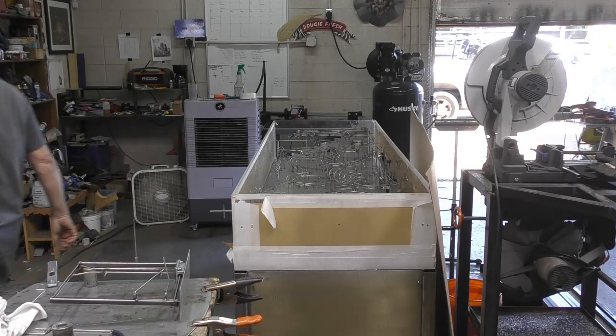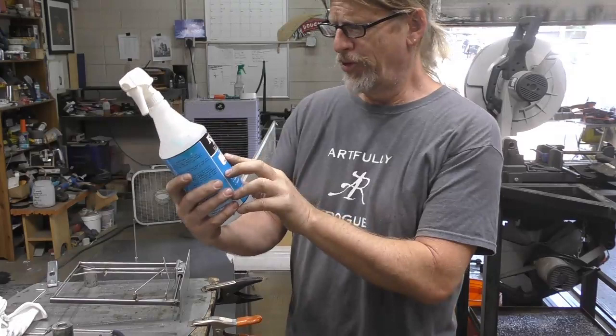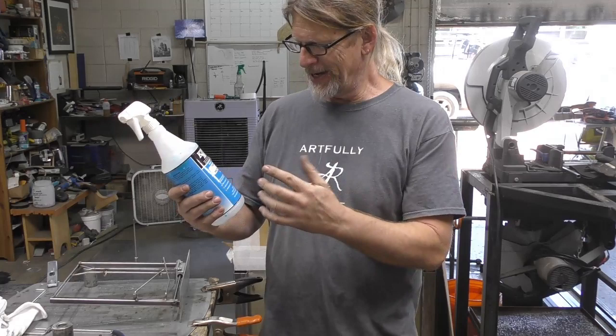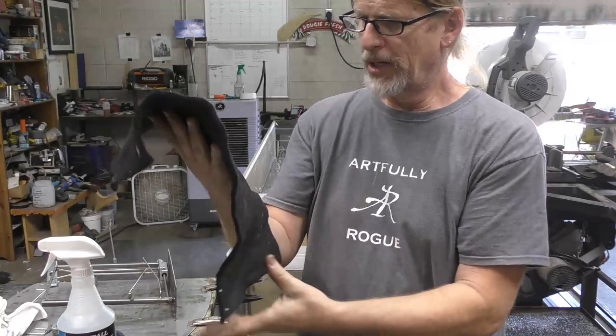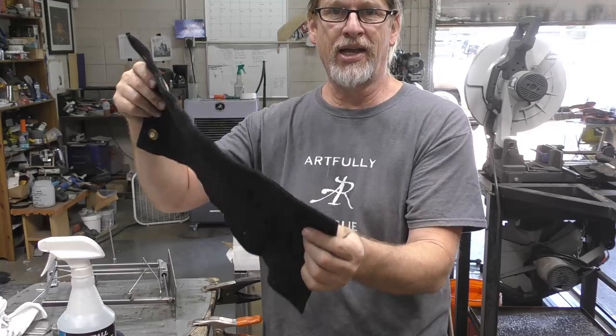Oh, and there's a product that he sent the other day. It's called ThermaShield Heat Protection Gel. This would work great if you're a plumber trying to solder some things maybe in the wall and you don't want the wall to catch on fire. This is really good. I also have somewhere here in the shop, here it is right there, a piece of fireproof felt, fire retardant felt. This works really good as far as keeping the flame away from things in the wall.